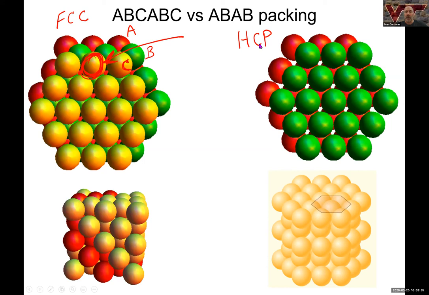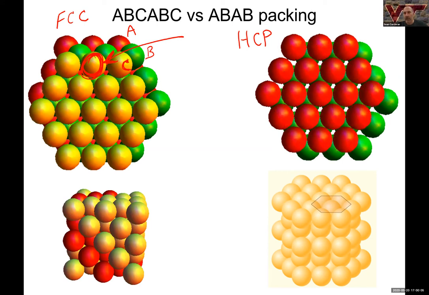All right, over here, the hexagonal close packed, what we're going to do is not use this third layer, C, but we're going to go ahead and repeat the first layer, the A layer. Okay, the red ones again. And so this is referred to then as this ABAB packing, and it just continues. When I do that, if I was to look in the crystal, I will no longer see this face-centered structure at all, but instead I will have this hexagonal packing.